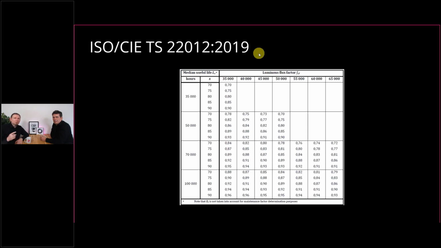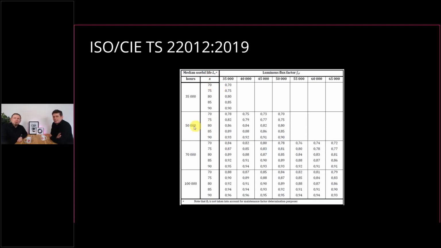You have the lamp lumen output maintenance factor in tables like this in the standards, and in these tables you can calculate the loss of lumen output by the useful life or the lifetime which the LED luminaire is created for. You have probably seen some values like an L, LB in hour value. So, for example, if you have an L80 50,000 hours LED luminaire, you find this on data sheets of the luminaires.